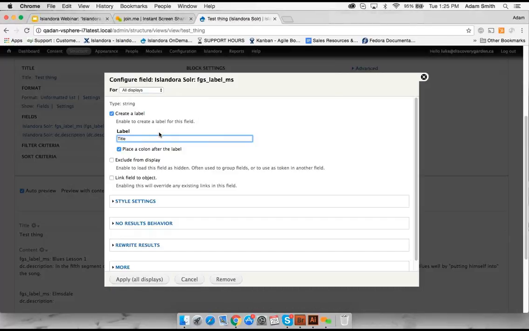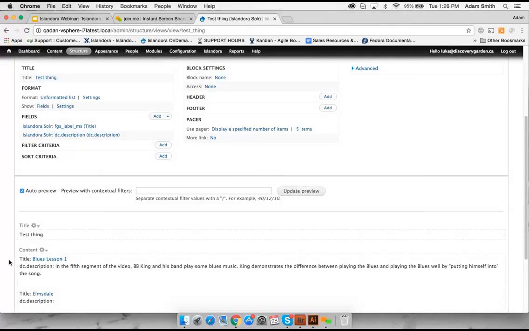And to make things really convenient for the user, how about clicking on the title actually links them to the object itself? That's a nice little checkbox that we added in there to allow people to actually go to an item from the set of search results. You can turn something into a link. I'll apply that. So now this looks a little bit better.